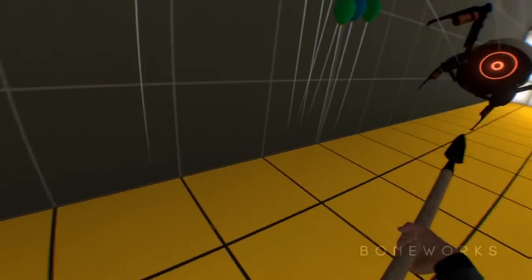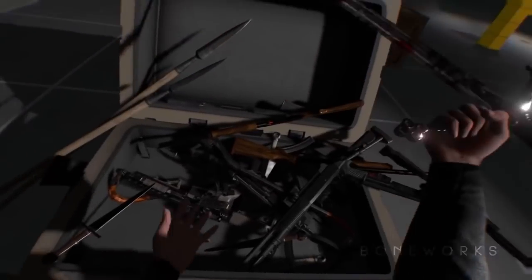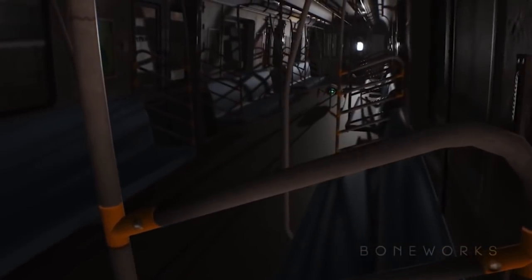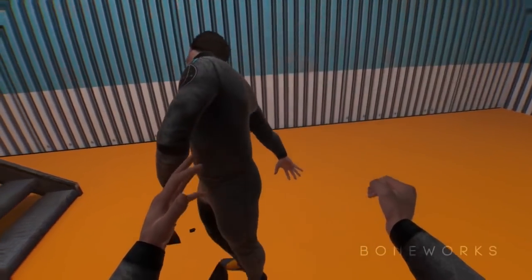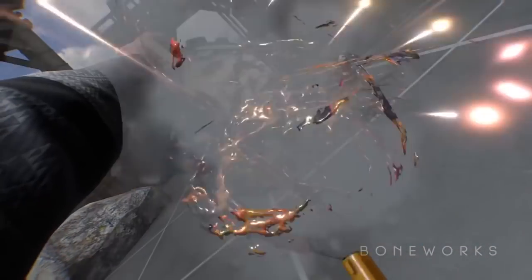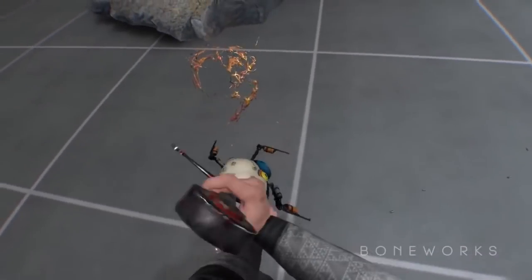Boneworks is a narrative VR action adventure that uses advanced experimental physics mechanics. In this game, you dynamically navigate through environments, engage in physics-heavy combat, and creatively approach puzzles with, you guessed it, physics. Yes, you can dive into this game with a Valve Index, an Oculus Rift, a Vive, and Windows Mixed Reality headsets. In this video, we'll be playing through Boneworks, its mysterious narrative, and explore the deep inner workings of the Monogon Industries, its artificial intelligence operating system.